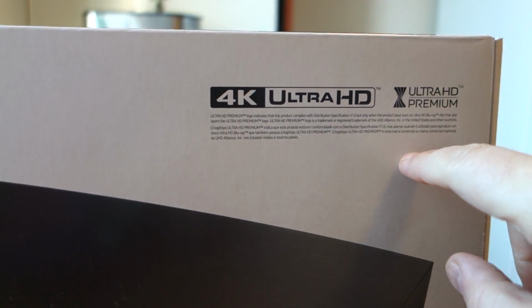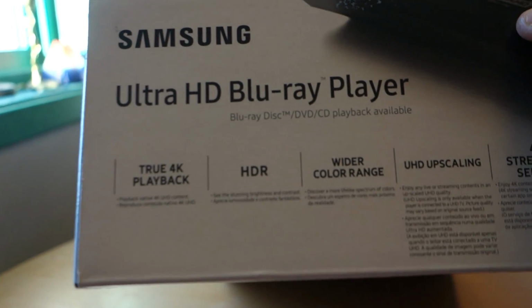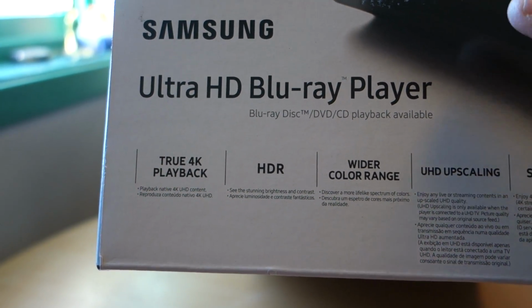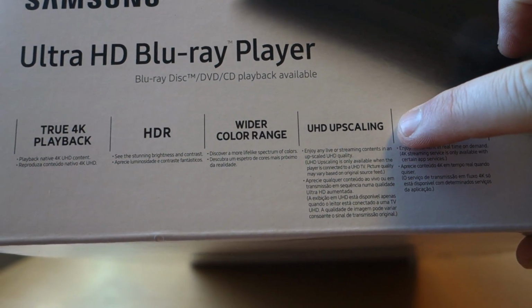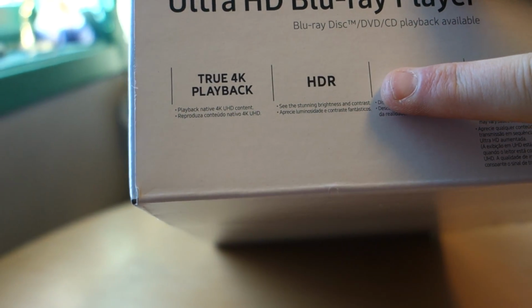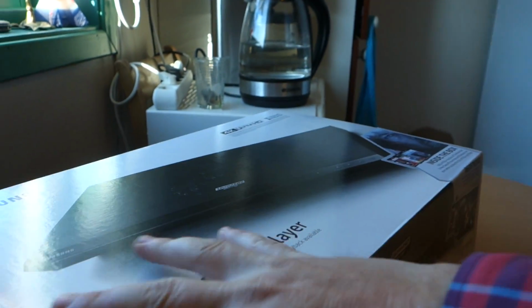It's not only 4K. On this player you have HDR, and you have more color, you have 10 bit here, so it's not only 4K. And every disc is upscaled to 4K, 4K streaming service upscaling, wider color range, HDR, like I talk about. So it's many things that make the film much better.